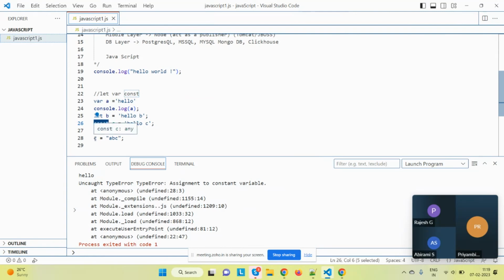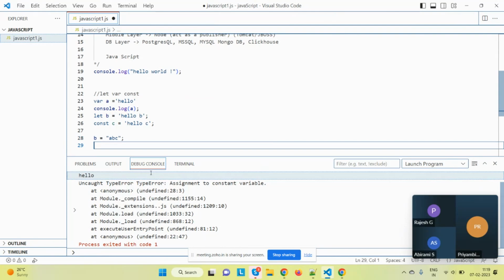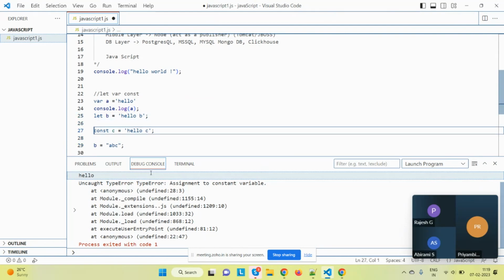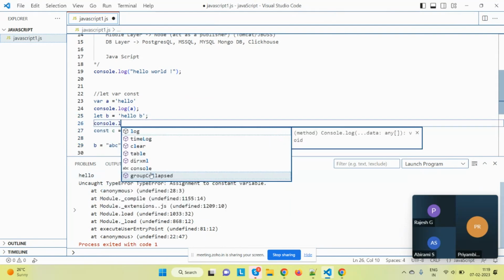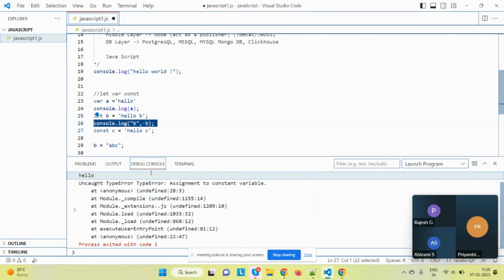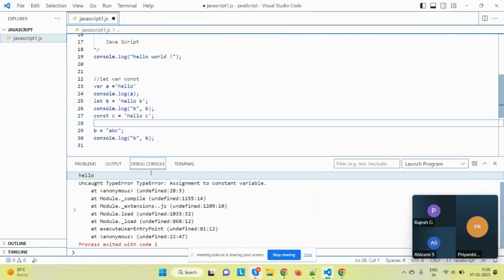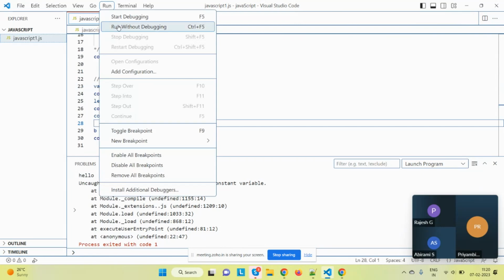Whereas with let, if I put b equal to abc, right, and console log b here, comma separated, console log b here and console log b here. I just copy pasted console log b here, save it, run.